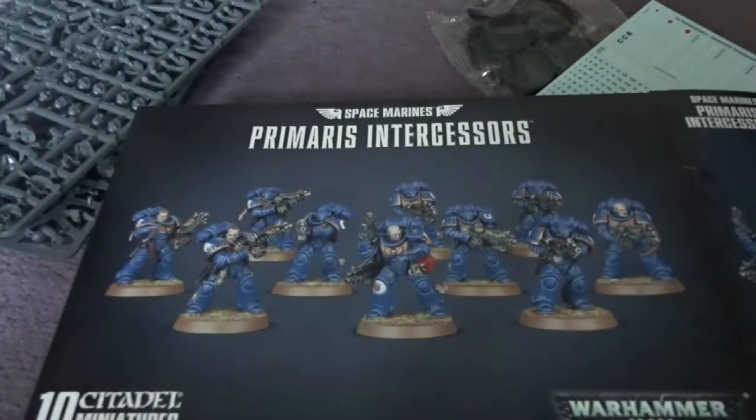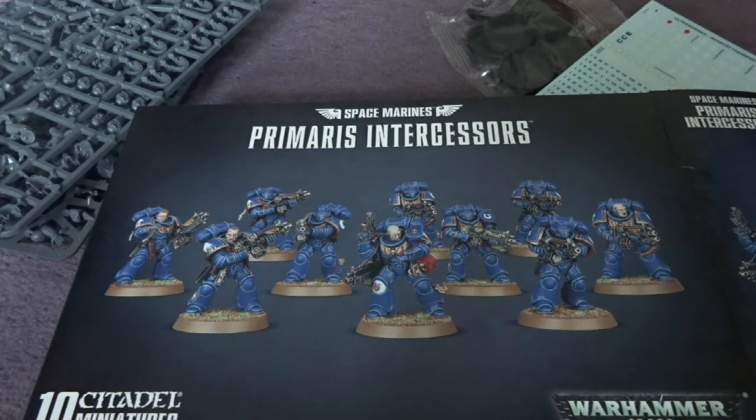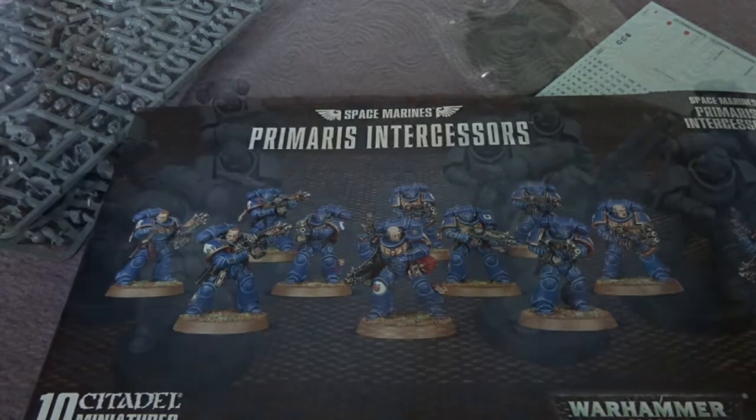So yeah, that is the unboxing part of this video. It looks like a great kit, looks like there's a lot of different options and posability for these troops, so I'm looking forward to putting them together. I will cut back once it's finished.